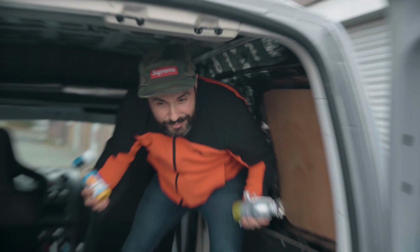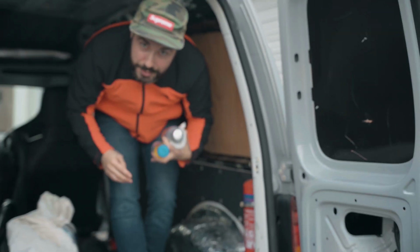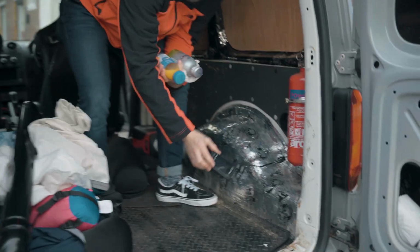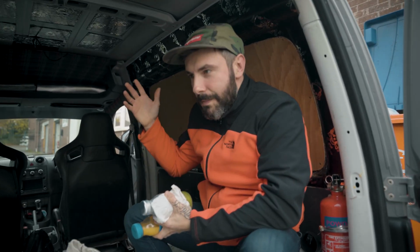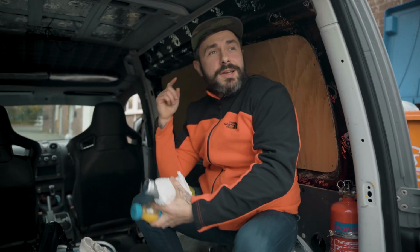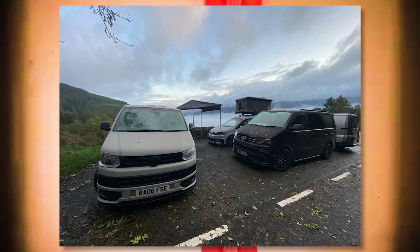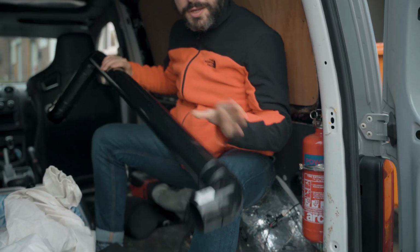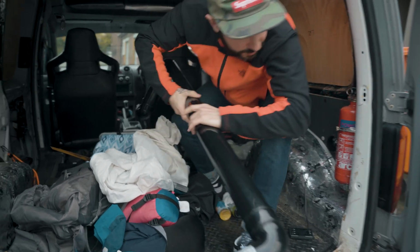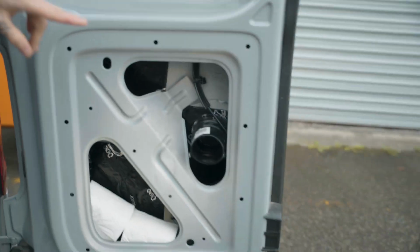Just cleaning out your van, Trav. It's definitely daily, this. But yeah, Connor was just asking, what's this controller? Obviously, this van inside, this is a proper project. Basically, me and Trav went and camped on the roof of this with the tent box on, as you've just seen. And we've got this little pipe, some little mad contraption that Trav's come up with. He's got a night heater that he's going to box in. Basically, the pipes connect here through the back door.